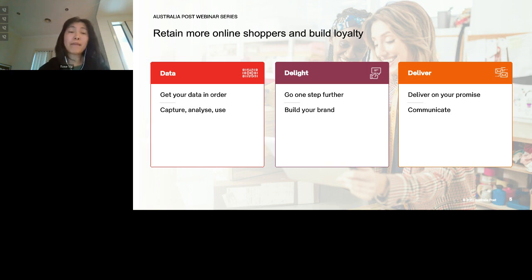I remember my first Tim Tam unboxing surprise and delight, and certainly for my son as well, when we saw the Tim Tam in the box from Adore Beauty. Such a simple gesture, but very, very effective, and certainly very memorable for me and for my family. Have to think about, what do you want your brand to be known for, and what makes it a memorable experience. Moving on to the very, very last pillar.